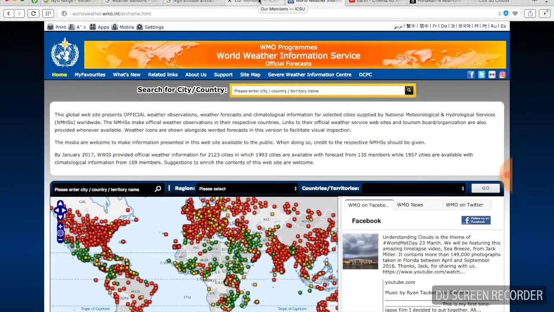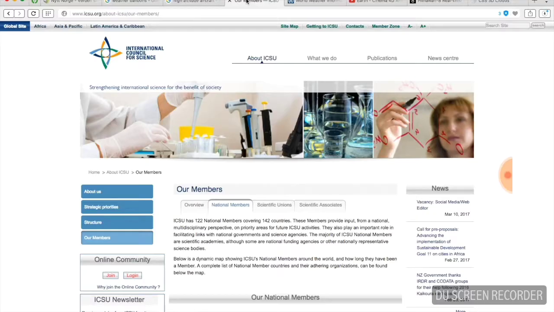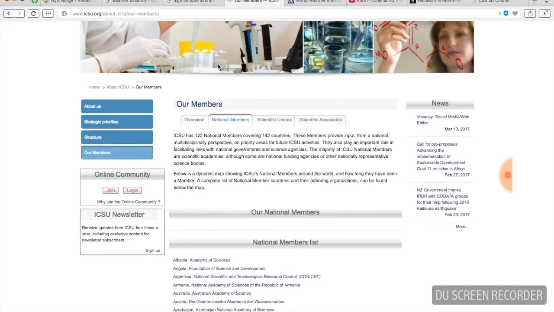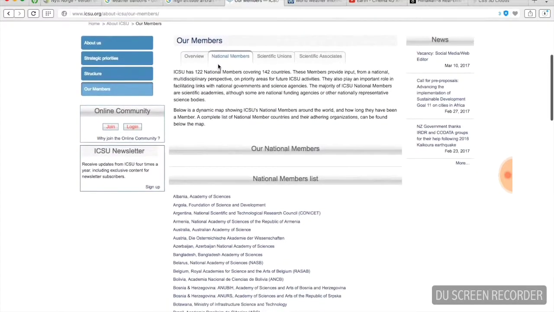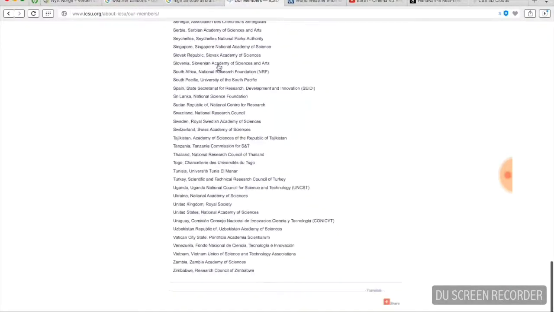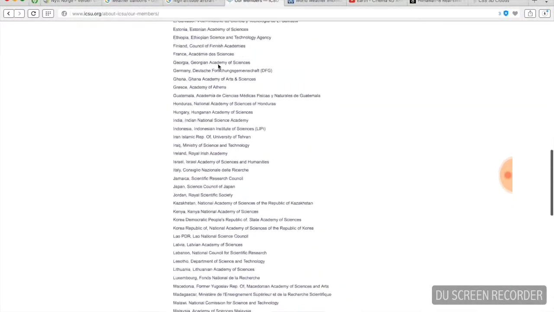And so connected to this World Weather Information Service over here, we've got ICSU, the International Council for Science. And that is more broad. It covers basically anything in science. Weather, climate, technology, in all of these countries.